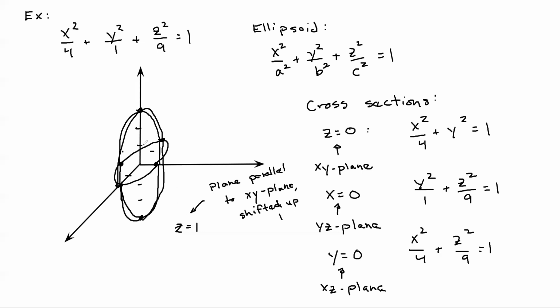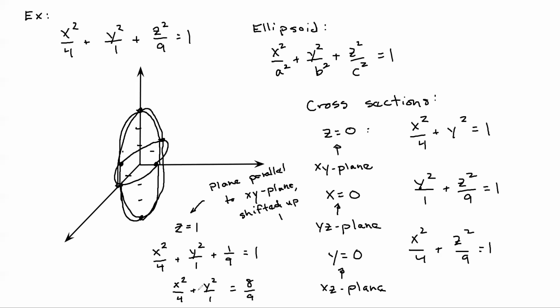So it's the plane that's located right here that is parallel to the xy plane. So if you put a piece of paper right there at z equals 1, you would end up getting the plane z equals 1. All right, so if you go through and take z equals 1 and plug it in, you're going to end up with the cross section that's sitting right there. All right, so let's see what happens when we do that. We're going to get x squared over 4 plus y squared over 1 plus 1/9 equals 1. Then you could move the 1/9 over, and we'd get x squared over 4 plus y squared over 1 equals 8/9.